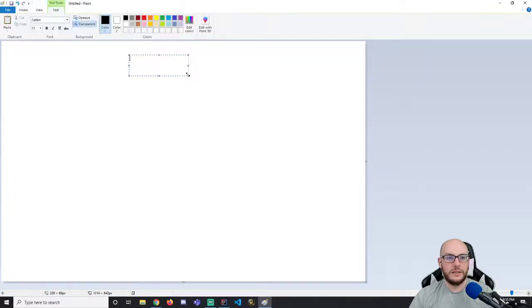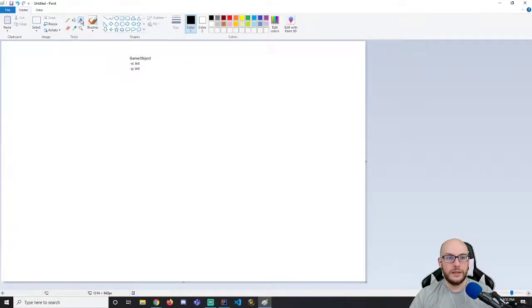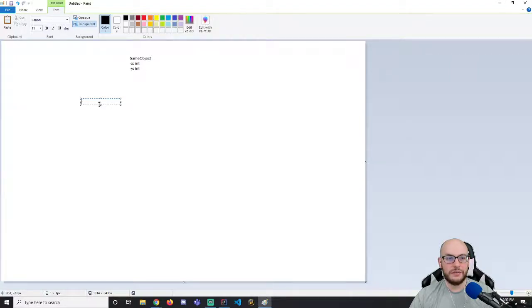So let's say that I have a game object. What are some things that all game objects might have? An X and a Y coordinate, right? X is an integer, Y is an integer. It's basically the location of the game object. Okay, let's say that they all share those things. Now, maybe I have my hero. This is the main character that I am playing.